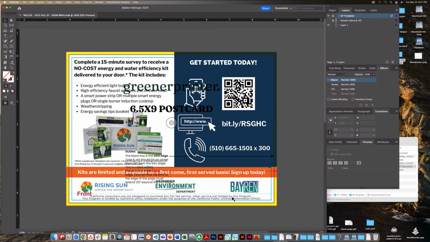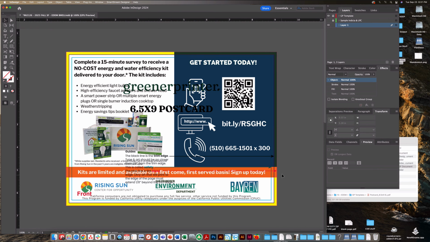If you'll notice here, this type would not be okay. It would not fall within the safety margin. So we're going to move it back up so that it is within the blue safety margin. You need to make sure that all your type, logos, and important elements are inside that safety margin.